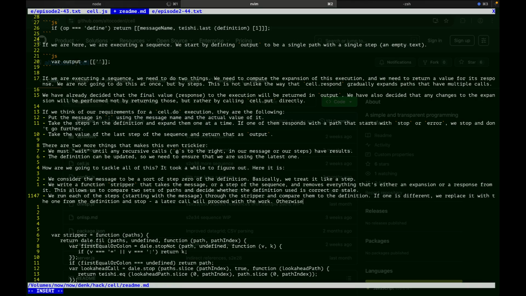Note we don't filter out paths with equal or colon that don't come from calls. You might have literal colons or equals.